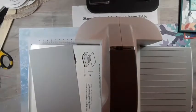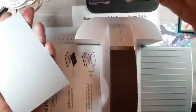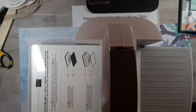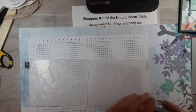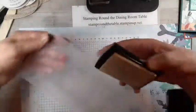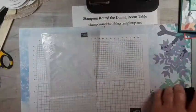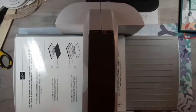All right, so what I'm going to do, because I do want to put some embossing powder, and what I want first is, I don't want any stray marks, although it may not show on this so much because of the type of paper. Here, I just wipe it all off with this little pad, it really has powder inside of it. Okay, that's set to go. Let me get this out of the way because my space isn't that big here. Okay, and then I'm going to take my VersaMark and just swipe it in a few areas. Each time it's going to come out differently because you're not going to be able to swipe it the same exact way twice.